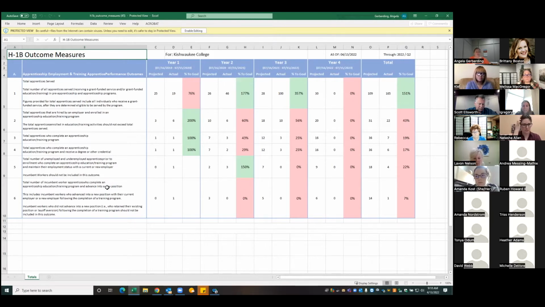So it may be that they've completed, but maybe they haven't advanced yet, because maybe it happened at the end of March and they just haven't come back and told you, and it's 2 weeks later. And now they come back in April and tell you. So then you can go back, and they won't show up in the March numbers, but they will show up in the April numbers. So some of these are going to be a residual increase as we go. They won't show up day one.